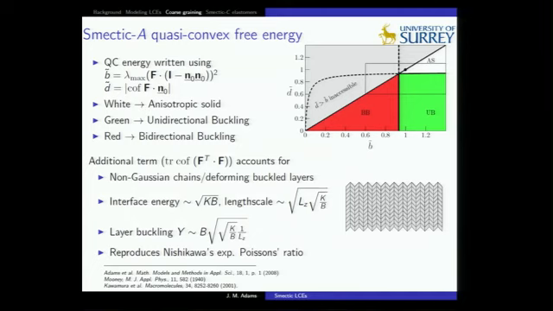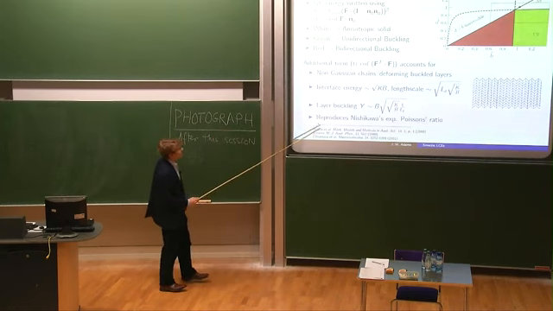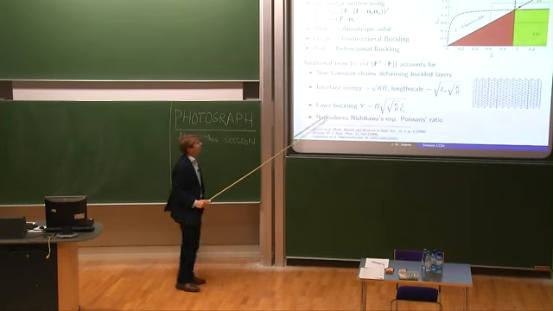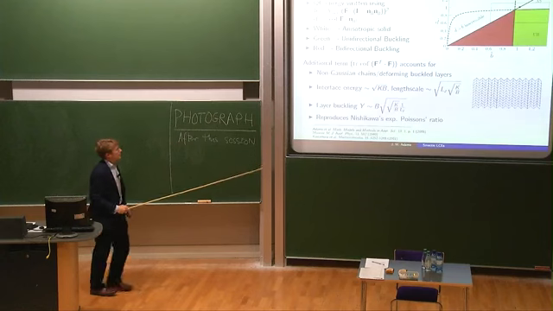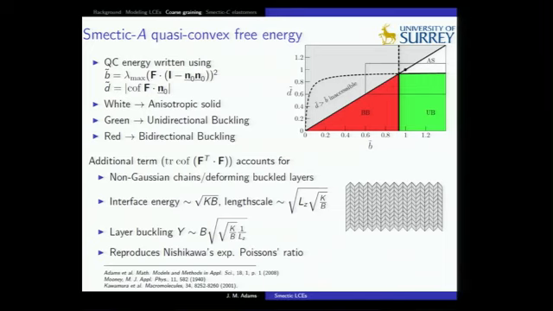So we need some sort of additional term here to fix up this model if we're to use this quasi-convex model. And one thing to try is the second invariant of this Cauchy-Green strain tensor, which you can write something like this. So this is the Mooney-Rivlin term, and it will compress the sample; it penalizes deformations in the perpendicular direction. So these 2 deformations should be equal. So what's its origin, you might ask?